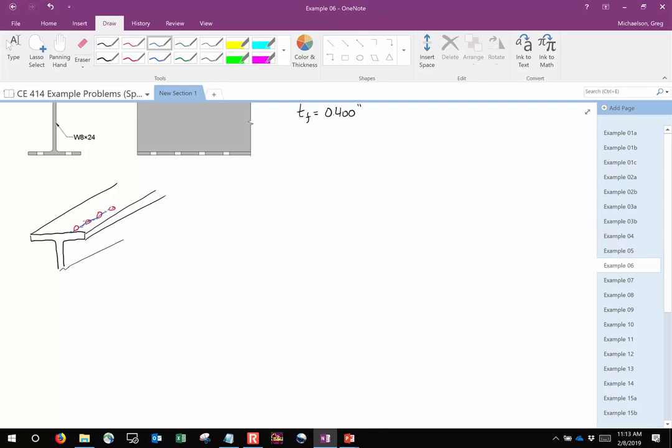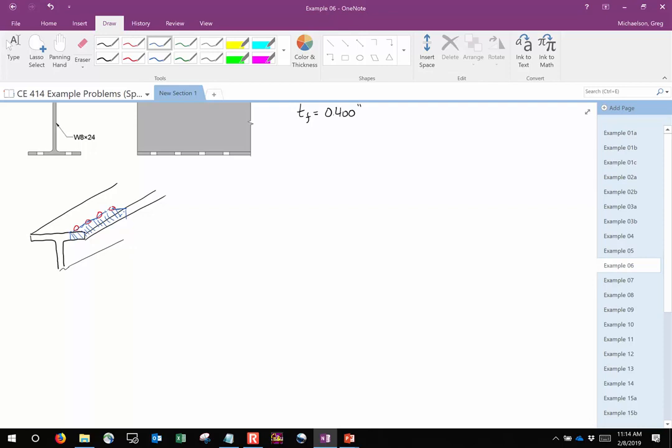Let me ask you a question. What do you think is more likely? That I rip through this little bit right here, or I rip through the entire wide flange on the other end? The little piece, right? That's going to be the easiest. So I propose that the failure block, if you will, that rips out of this flange is that, right? Now that's assuming that all I have is one row of bolts, but that's not the case.